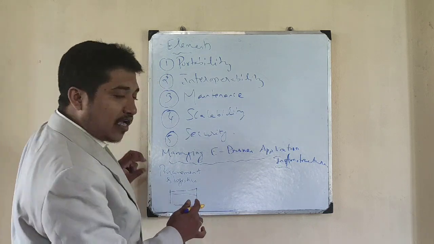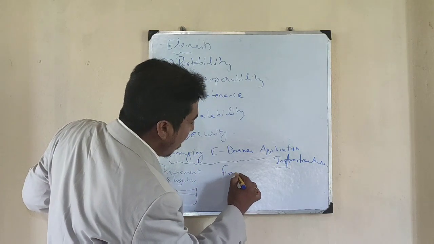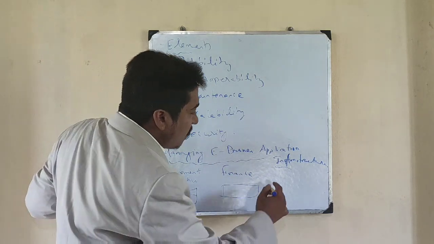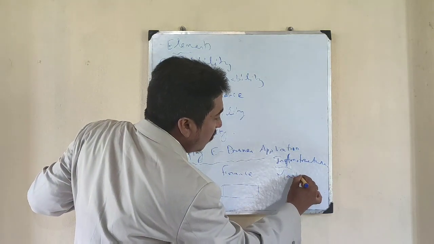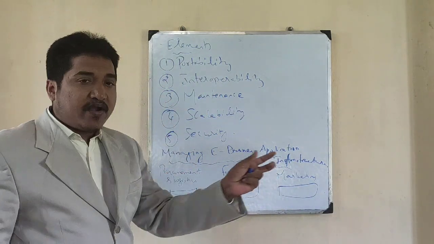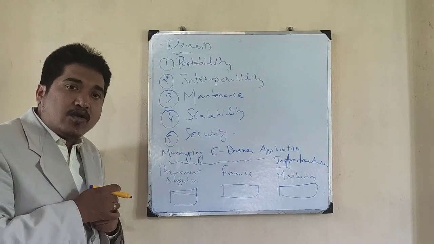This is connected to one of the departments in the company, and the next department will be a finance department. It is one department, okay, and another department will be a marketing department. Different departments are there, and in these three departments, what are the things that come into them?